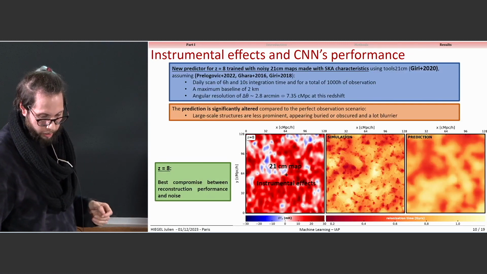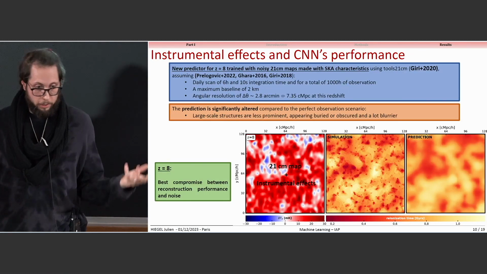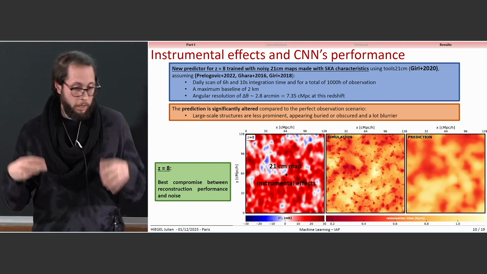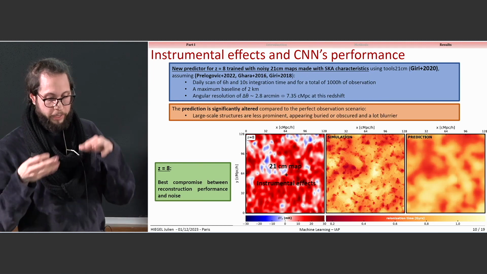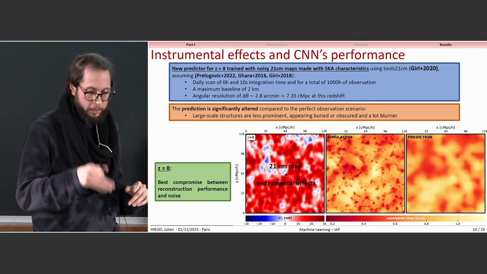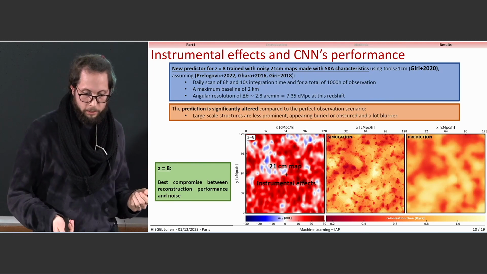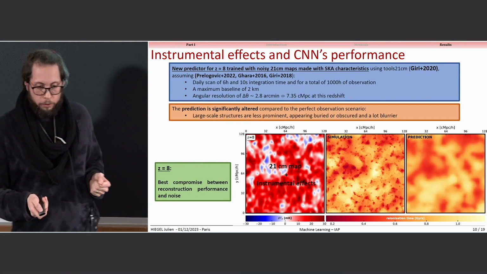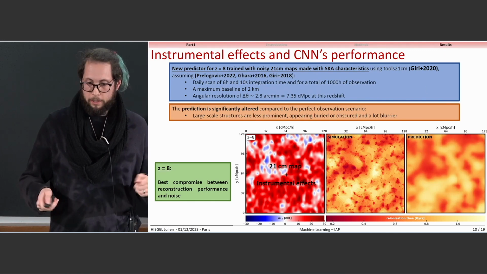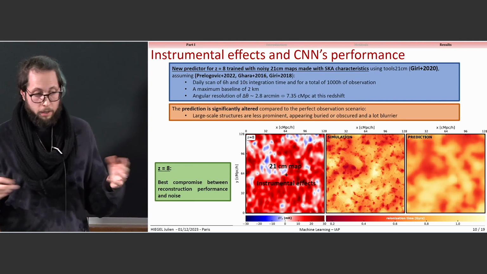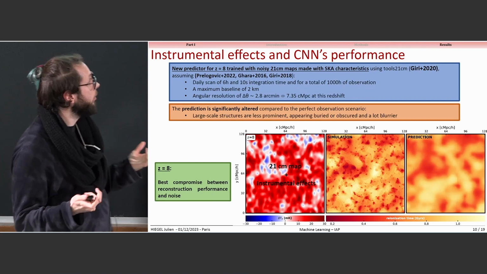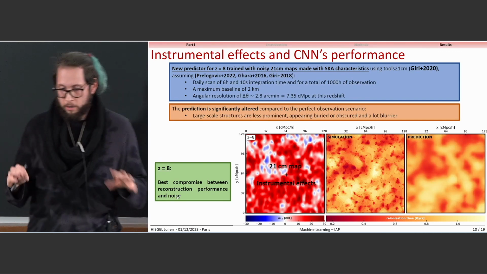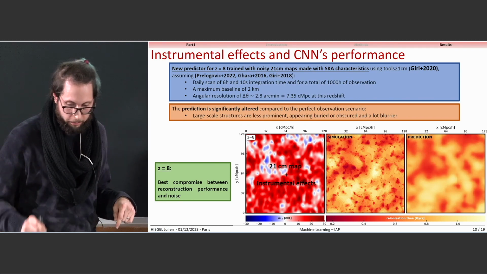Now we just want to leave the perfect world for a few seconds. Here we took the SKA characteristics and computed typical instrumental effects that we can have with it. We added them to the data set, and we get images just like this. Here, on the prediction, on the right, we can see that the large-scale structures are well represented. Nevertheless, the small scales and the intermediate scales are completely missing from this prediction. So that might be an issue.